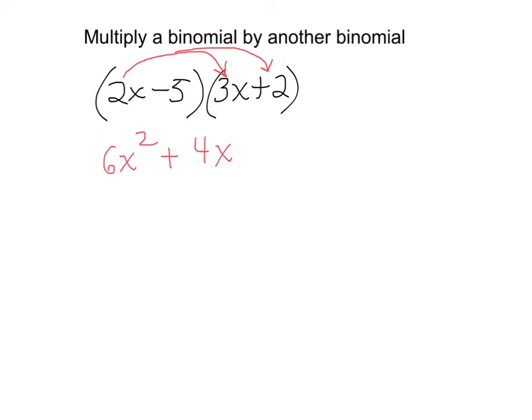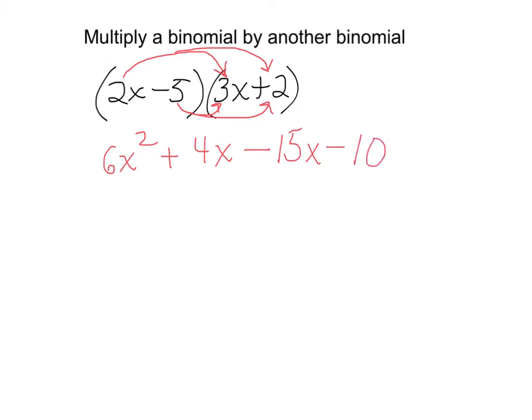Now, what we'll do is distribute the negative 5, we'll push it through as well, and we also have to consider that this is a negative 5 because of the sign to the left. So we'll have negative 5 times a positive 3x, a negative times a positive is a negative, and that will be 15x. And then we will multiply the negative 5 times a positive 2, negative times a positive, which would give us a negative 10.